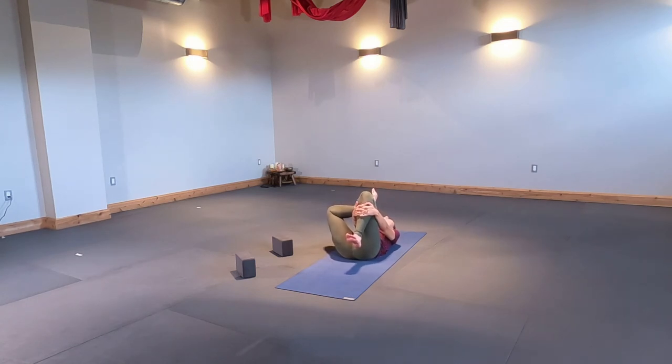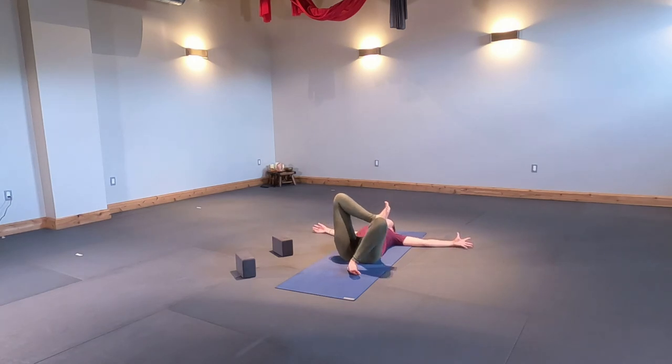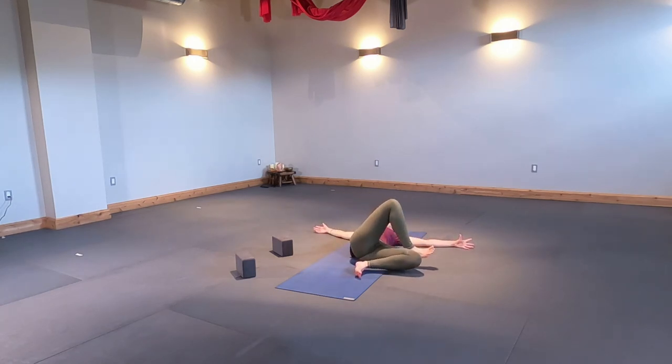And if your left foot is floating, begin to drop it down to the mat. Open your arms wide into a T as you breathe in. And as you breathe out, drop your legs over to the left so the sole of your right foot will plant. You can begin to drop your gaze over to your right fingertips, deepening your twist for a supine twist.